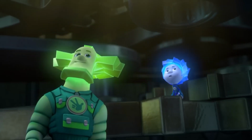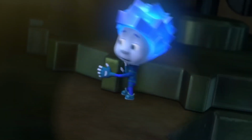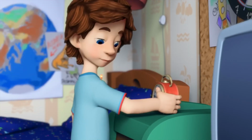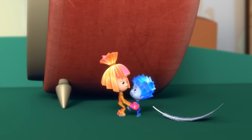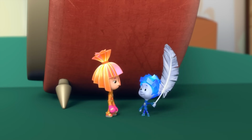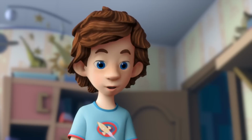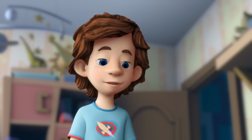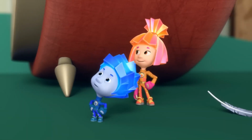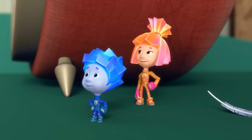Someone turned the alarm off. Whoa, and here comes that earthquake again. Nolik, Nolik, I'm here. Nolik, we fixed the alarm clock. So what was wrong with it? A feather got jammed in the gears. And how could a feather get in a clock? Oh, it's probably from when I put the alarm clock under my pillow, so it wouldn't wake me up. So you mean because somebody doesn't like to get up in the morning? We almost ended up at the dump?